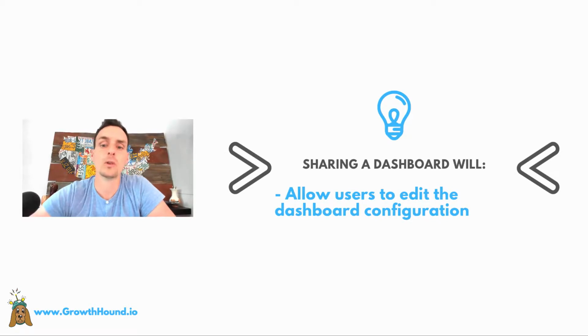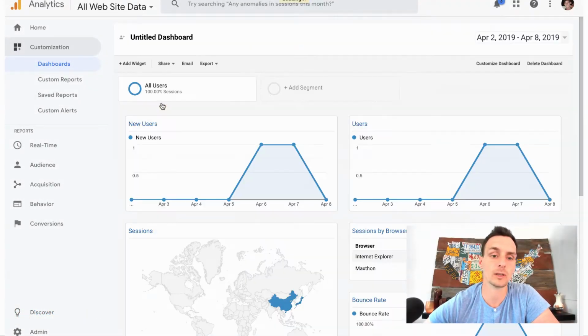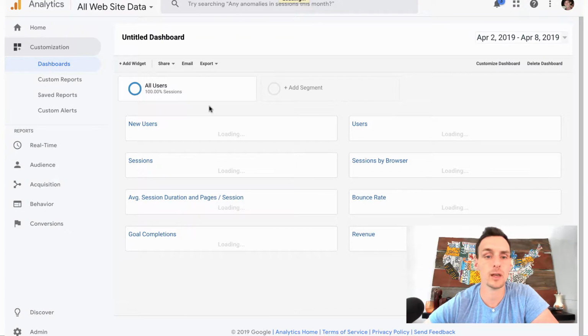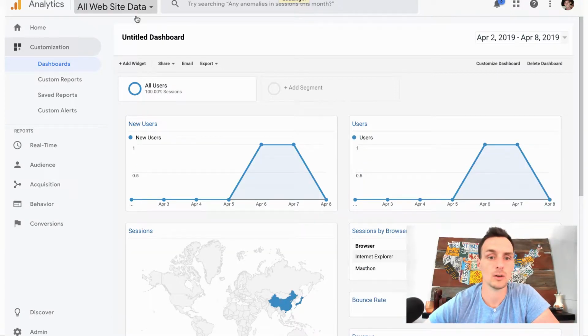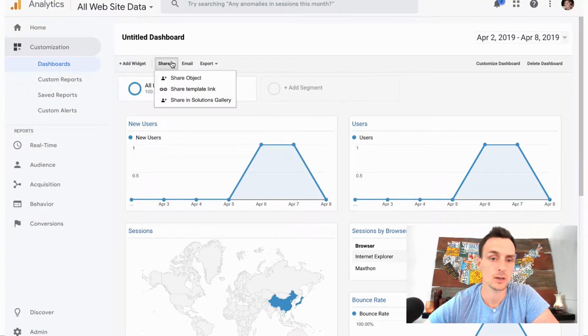Okay, next up, we want to share a dashboard complete with the data. So if you notice here, we have an untitled dashboard, and the type right here is private. So if we click in here, we have to have edit permissions on the specific view. So you'll see here, I'm on the specific view that I have edit permissions on. And what we'll see now is we have a share object.